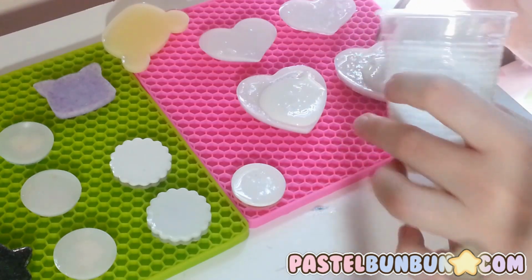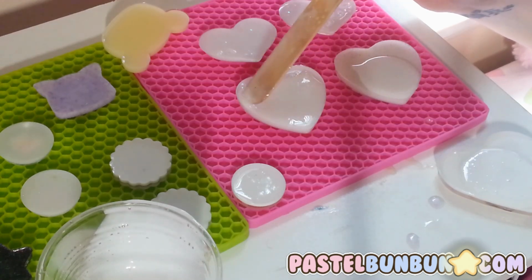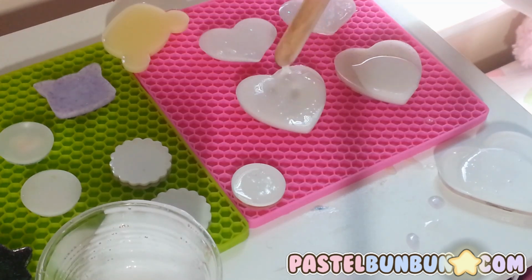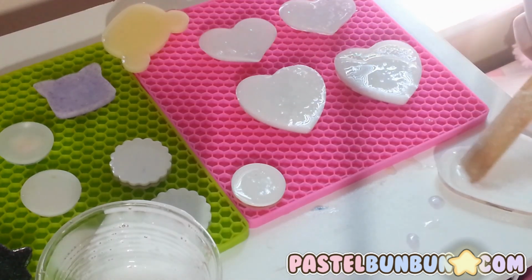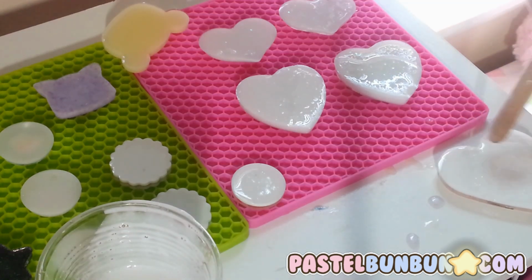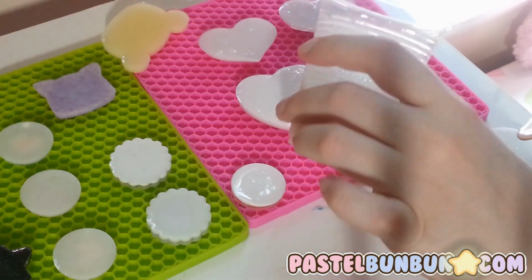If you're not very comfortable with pouring it on the back of your pieces, or maybe they're too small, just use your mixing stick or popsicle stick, lollipop stick, and pick it up and drip it on, and then you move it out to the sides. You want to be careful that you don't go over too far on the sides, or else it's going to spill over across the top of your piece, which is another reason why I like these type of mats, but I was being risky with one of them. So just go over the sides as far as you can.